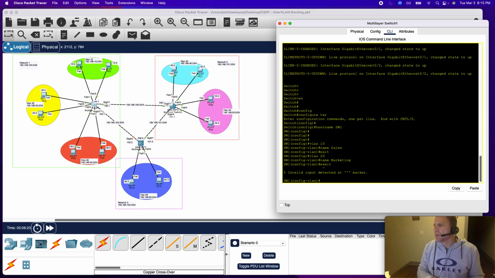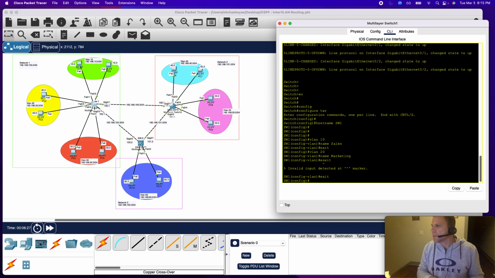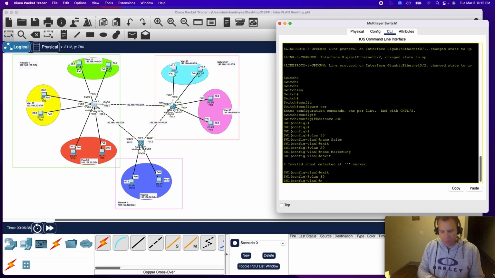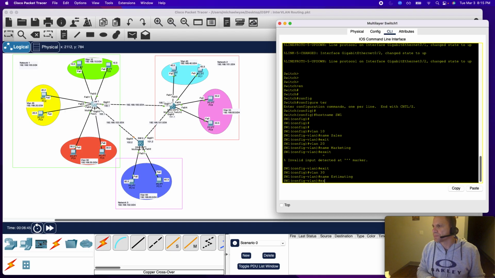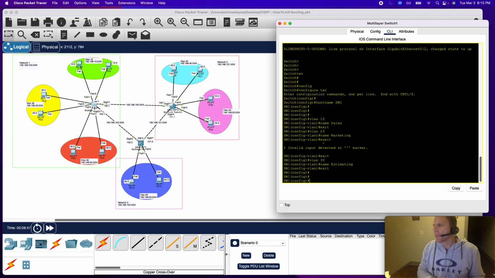Exit out of there. Sorry, can't spell. Exit. We go back, so then we'll do VLAN 30, and we'll name that one estimating. So it's an estimating department there.